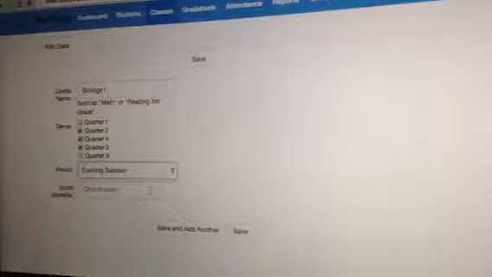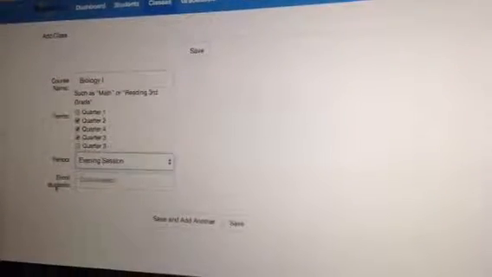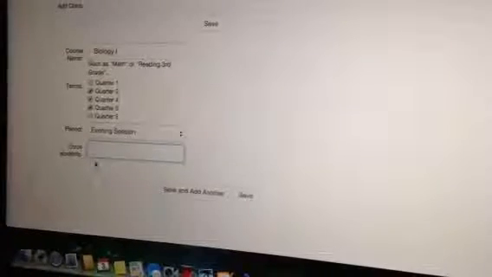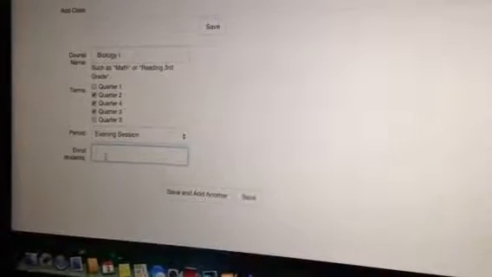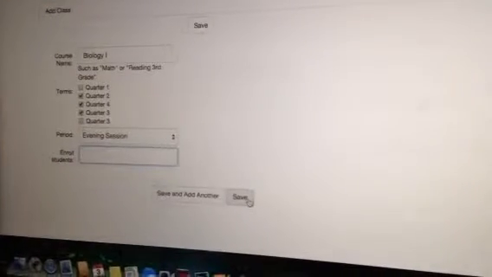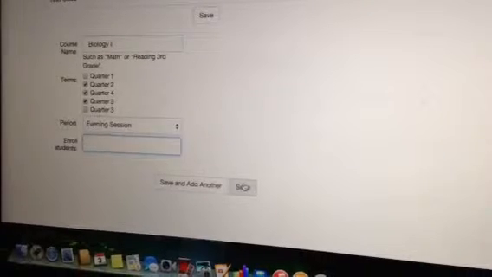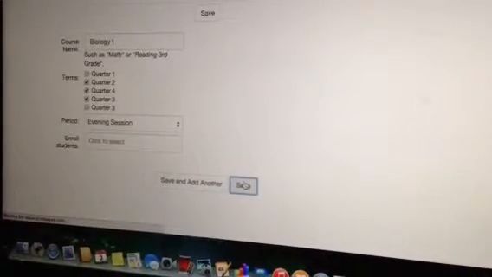Begin to enroll students. Right now, if I click to select students, I made up some student names, so I would have student names to click on. But if you're just starting out with this, enrolling your first student, you would not fill out that box. Instead, you would hit save for this course. You can add another course, but I would just do one at a time. So I'm saving Biology 1 right now.